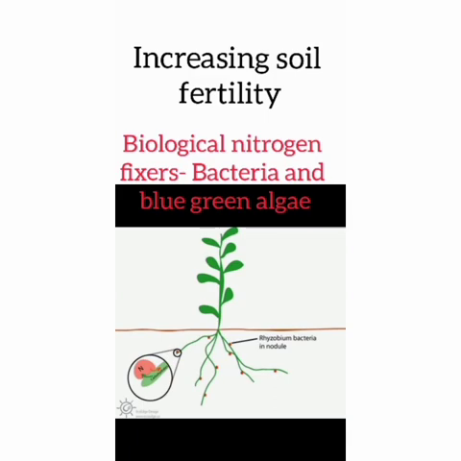Microorganisms also increase soil fertility. Look at the picture. You can see a pea plant. And you know, rhizobium bacteria live on the roots of the pea plant. Rhizobium is a nitrogen fixing bacterium. So this bacterium fixes atmospheric nitrogen and thereby enriches soil fertility. So some bacteria and blue-green algae increase soil fertility.